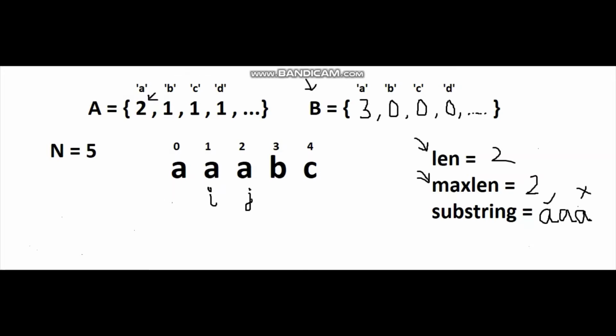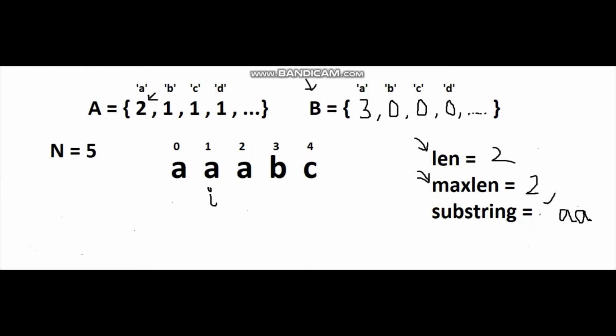When you increment i, your first index character, that is a at 0 index, will vanish naturally because our substring length is now reduced. So your substring from a now becomes 2 times a. Obviously 2 times a is also possible, and the length and max length we do not need to change because length 3 was not possible. Again your length and max length is 2, and you can see this condition again passes. Now whenever the condition passes, you can keep on incrementing j.